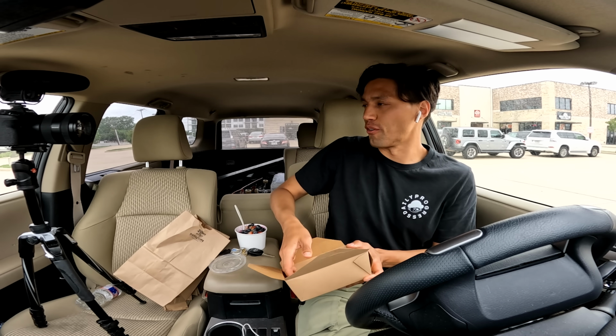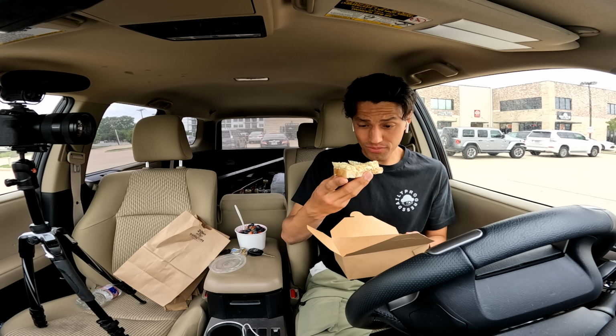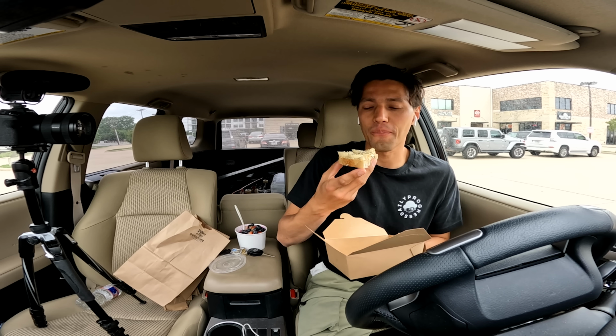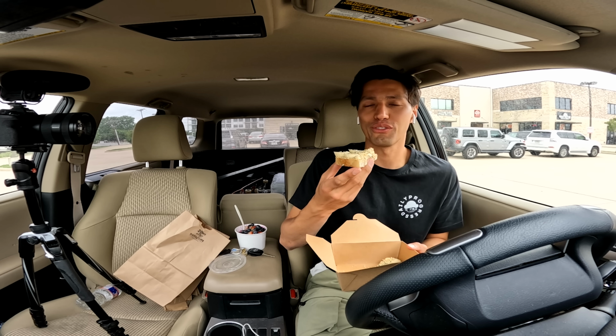And the toast itself is just ridiculous looking. I mean, how good does that look? I don't know about healthy, but it's got bananas, it's got peanut butter, which is a great source of protein, you know, whatever. Bananas are especially delicious for you. So this is a relatively healthy meal compared to most of the food you'll find in Texas.